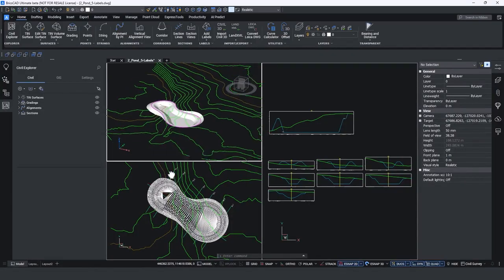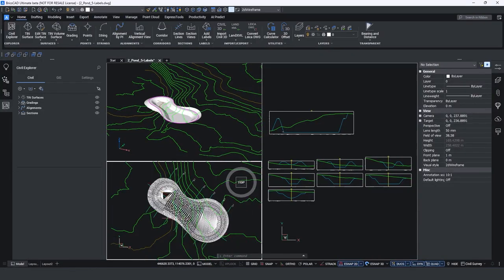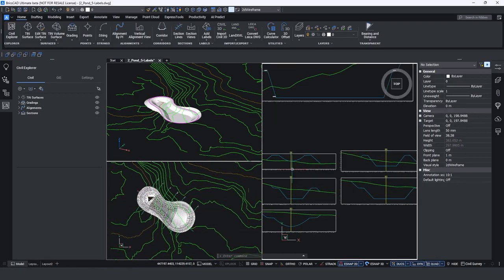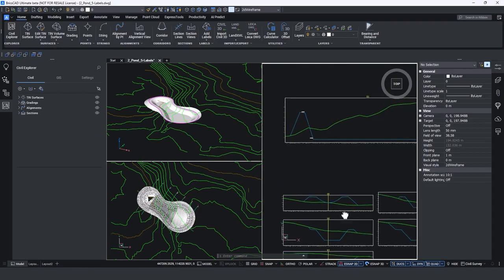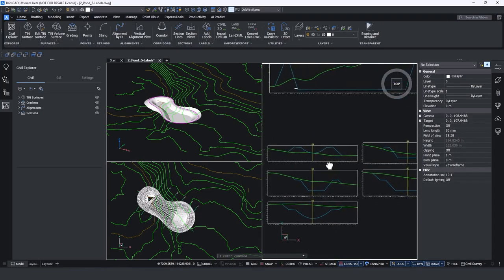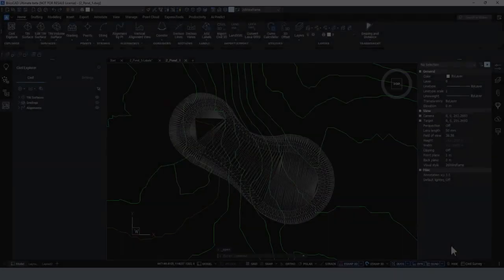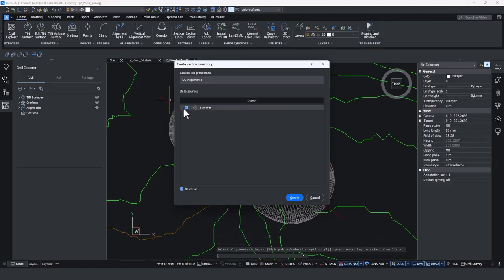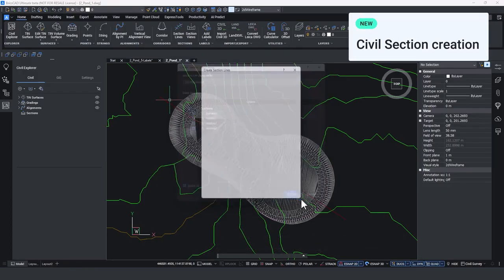Over to you, Rita. One of the most recurring requests we heard from our users has been simple but essential. Can BricsCAD generate cross-sections from our topography or surface? And more importantly, can it stay linked to the geometry so if the terrain or the alignment changes, we don't have to start from scratch? Well, today I'm excited to say yes.